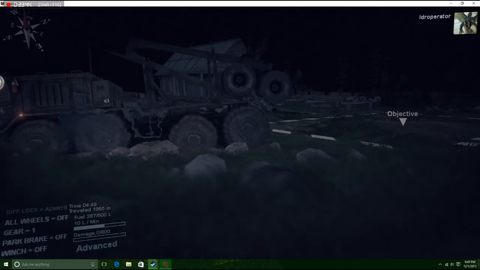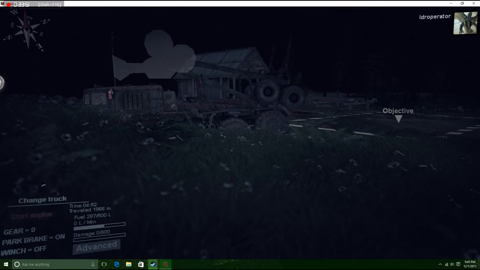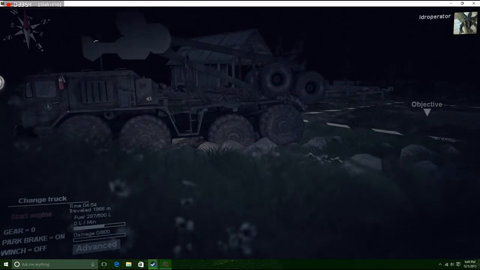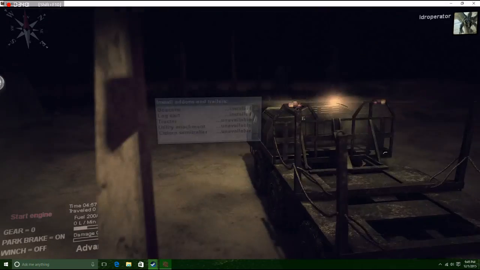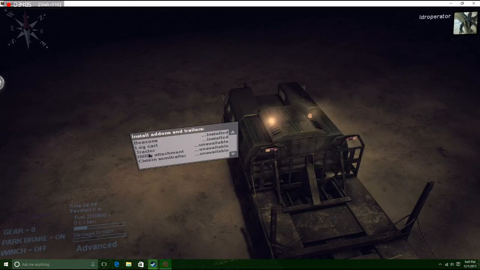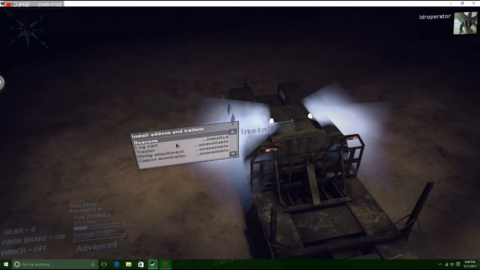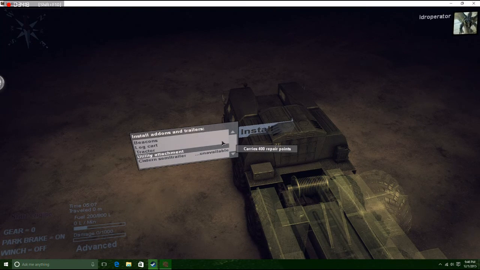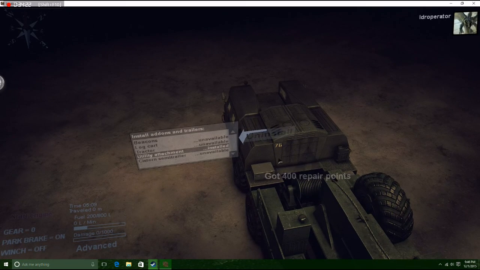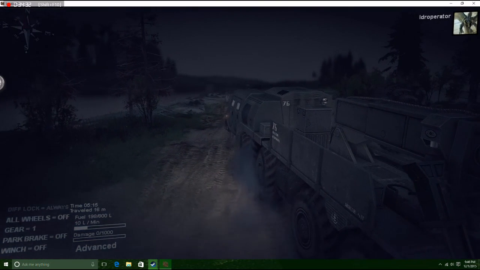So, park this thing out of the way again here. Now, let's see here. Go over to the garage, getting this one. Oh, this is like the salamander one. Let's see here. Beacons, uninstall. Log cart, uninstall. Utility detachment. Carries 400 repair points. And it's got the tow winch on it. Let's just see if I can remember how to get there. Oh yeah, I know how to get there.